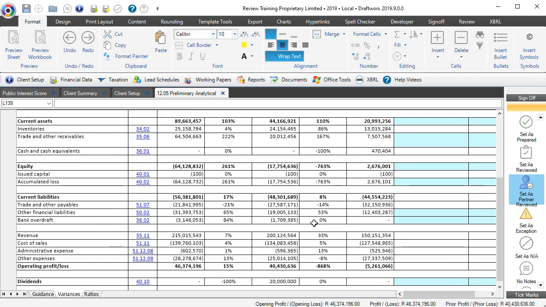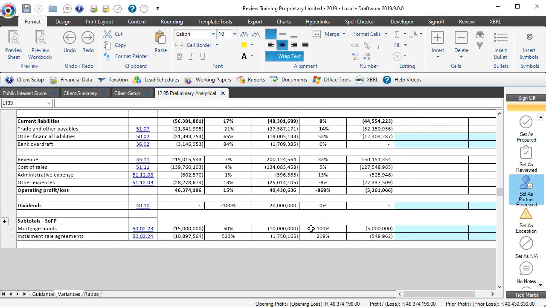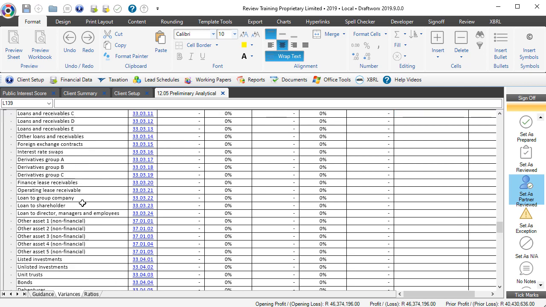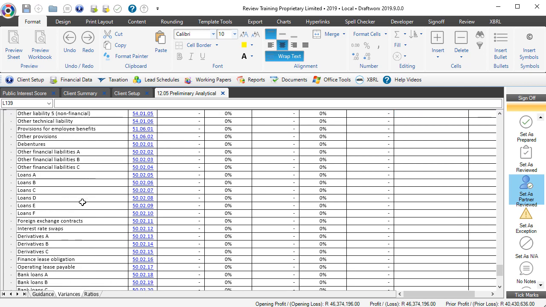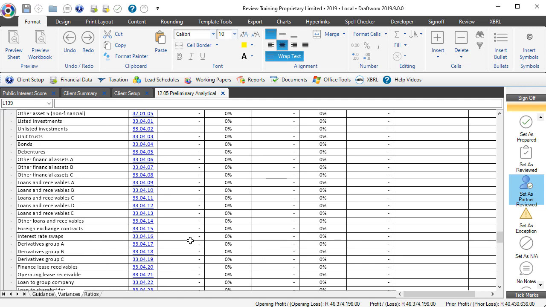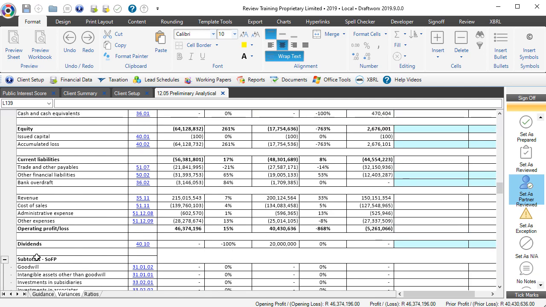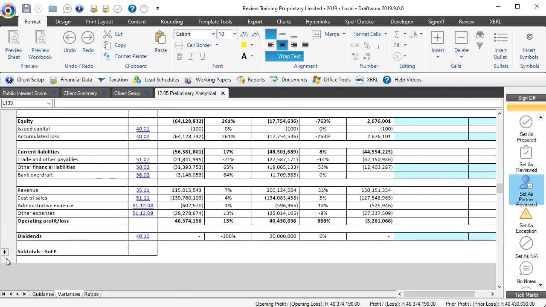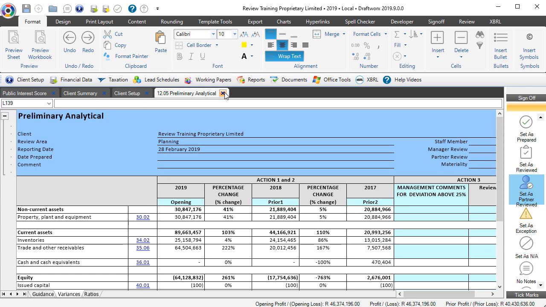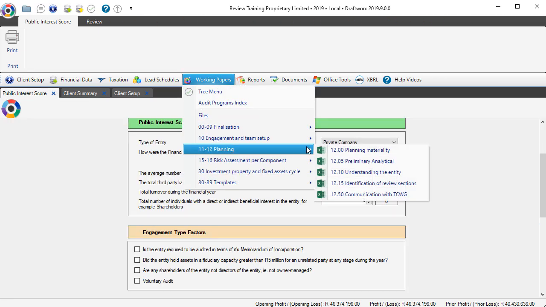Okay, so go through that document. This is your basic preliminary analytical. We've also got some, just if you have a look, this is a very, very basic layout, but you can open up and have a look at some of the subtotals on the statement of financial position. It just goes into a little bit more detail. So if the detail that you're looking at here is too summarized, you can go and open up that detail just to get a little bit more information and make sure that you're looking at the right numbers. Okay. Then from there, we've done a preliminary analytical.